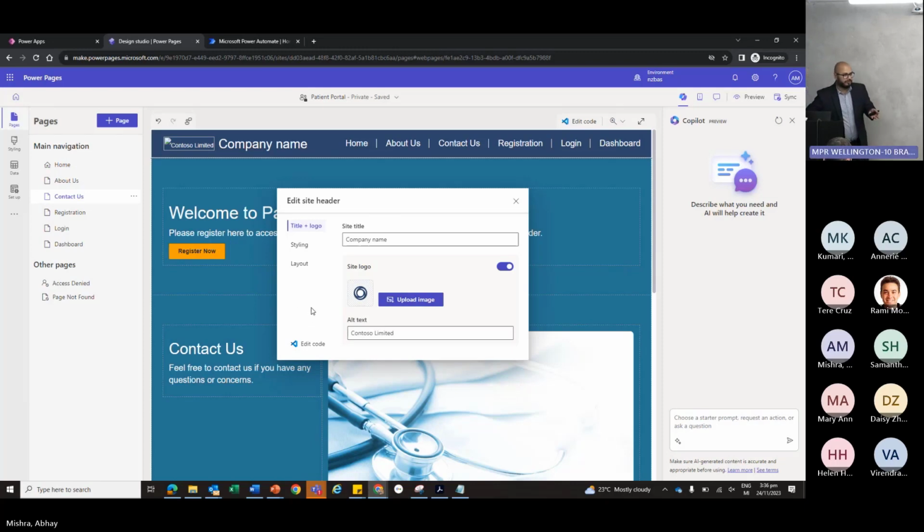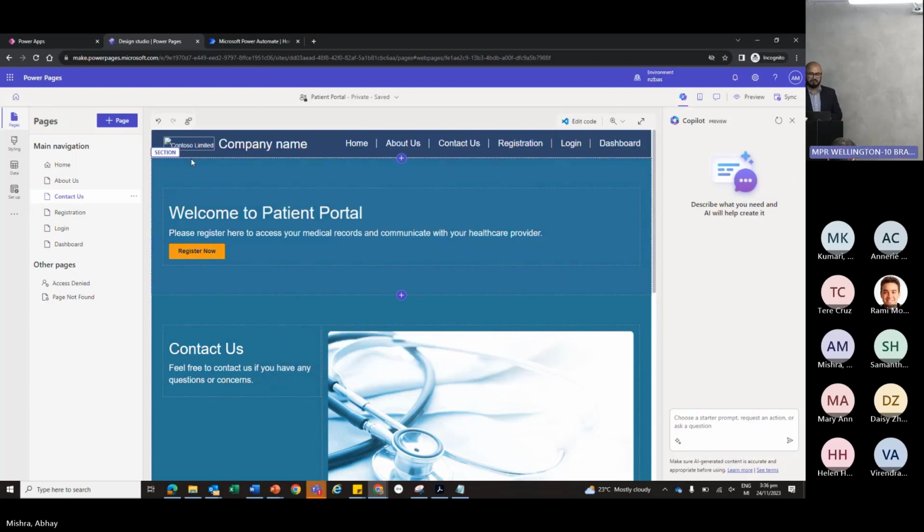For those of you who are technical minded and want to play around with the scripting, you can generate the source code of the website that's been generated by clicking this edit code button here. So I have not done that in a while, so I'm not going to do that in this demo. So let's respect the demo gods. But yeah, that option is there. Again, if you're happy with how your website is looking, you can hit the preview button.